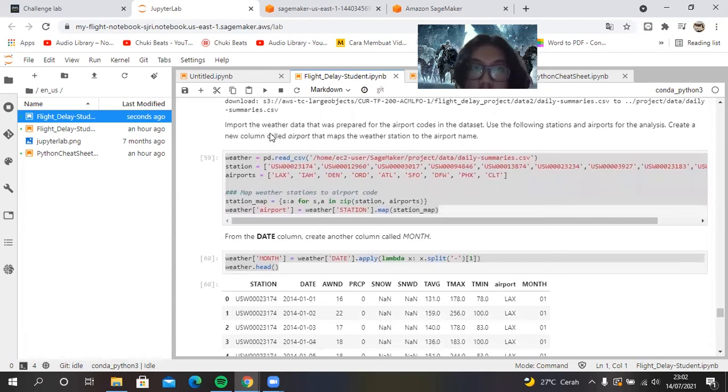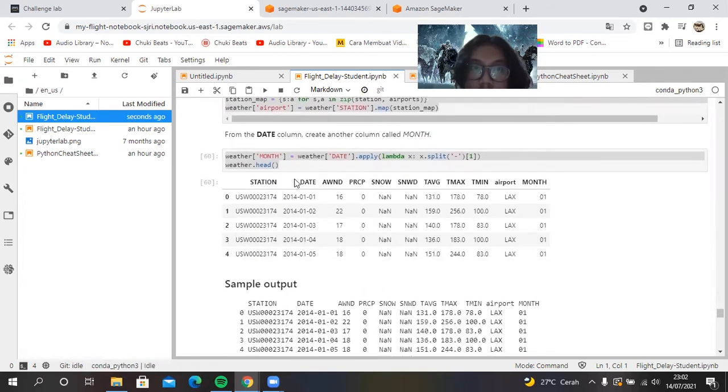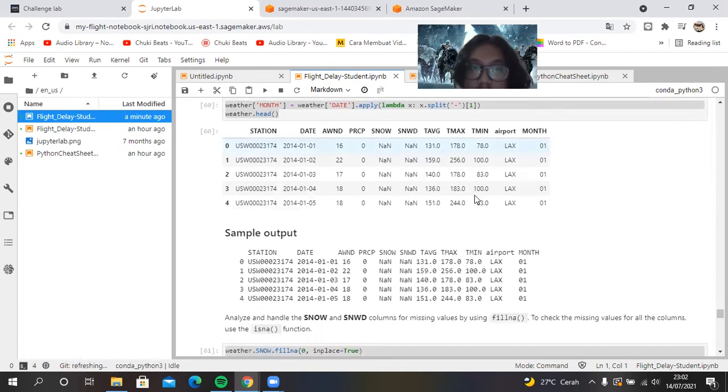After that, import the weather data and also create a new column called airport, preview the data and create another column called pod. And this is the result.